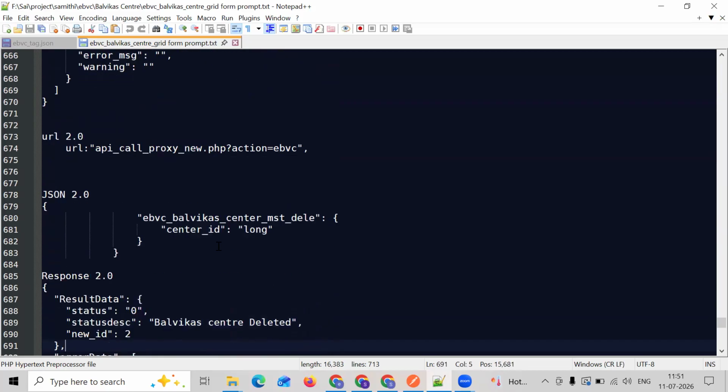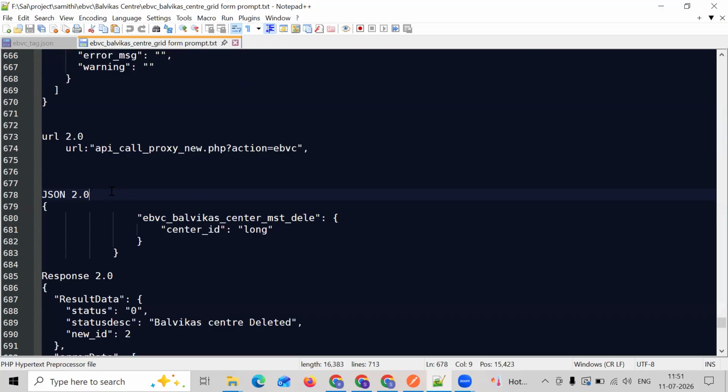Now here the JSON 2.0 API is also required. The purpose is to delete a particular row. Here the particular row would belong to a Balvika Center. If it is not needed or you wrongly entered a Balvika Center, it needs to be deleted.